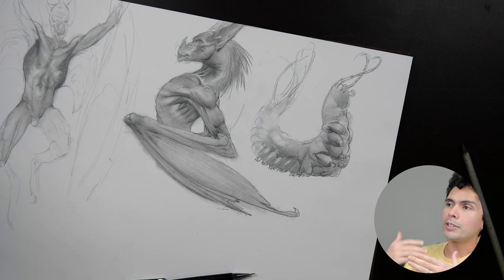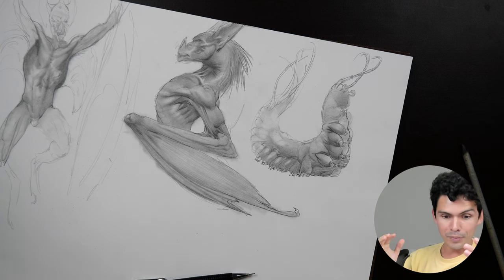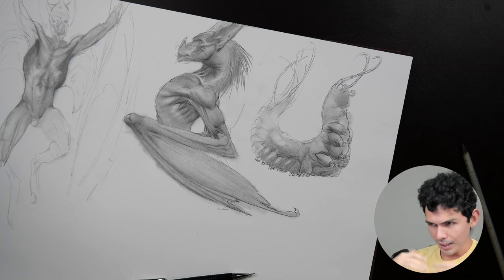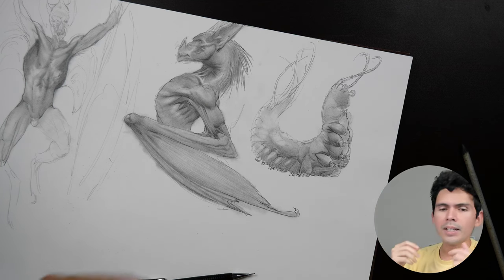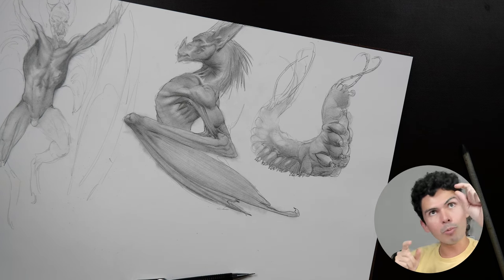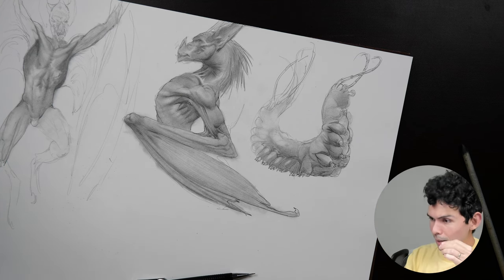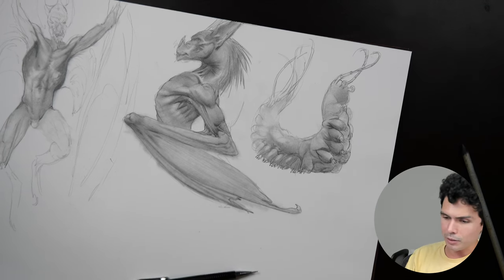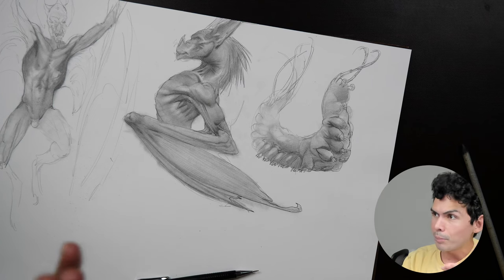You've just gotta be prepared to do that in a healthy way, where you know how to pull the brakes on it, you know where things are getting out of balance, you know when you've gone too gritty and you're just grinding it out instead of really soaking in the fun of it, right? As long as you know how to do those calibrations, like you're in the cockpit and that warning light comes on and you press that one and then that little thing needs to get flipped and you get the beep, beep over here and you're just tapping these buttons over here to fix that beep, beep. As long as you're ready to do that, it's a great idea to burn it hot.